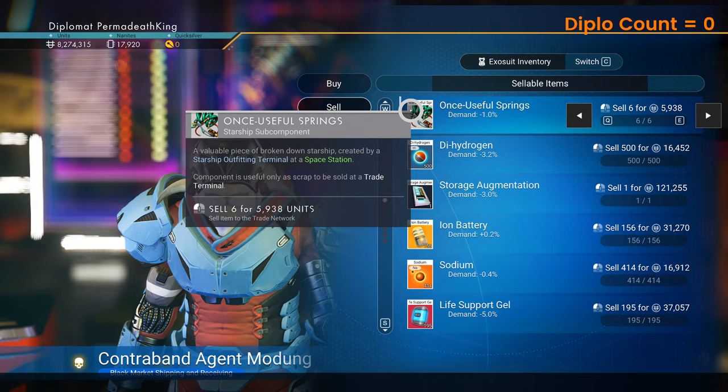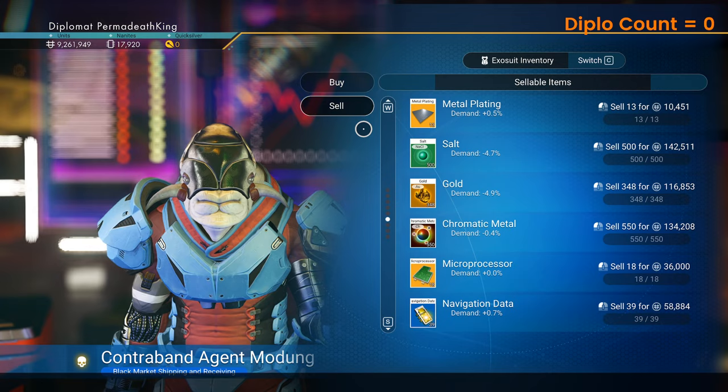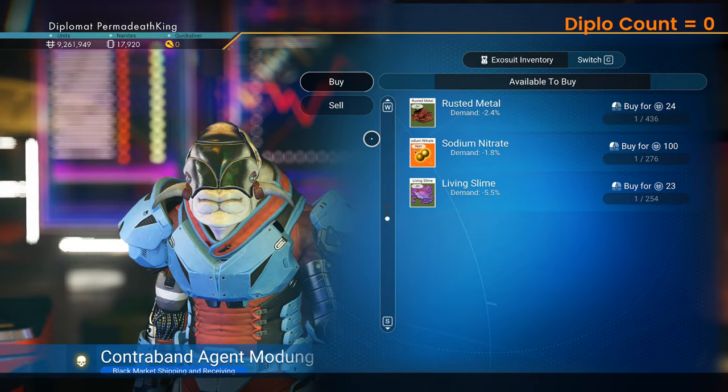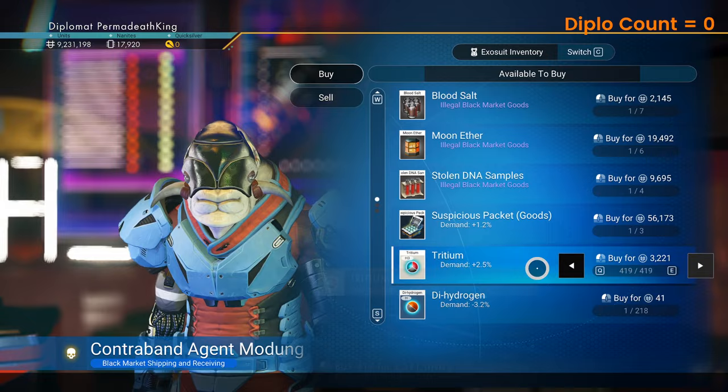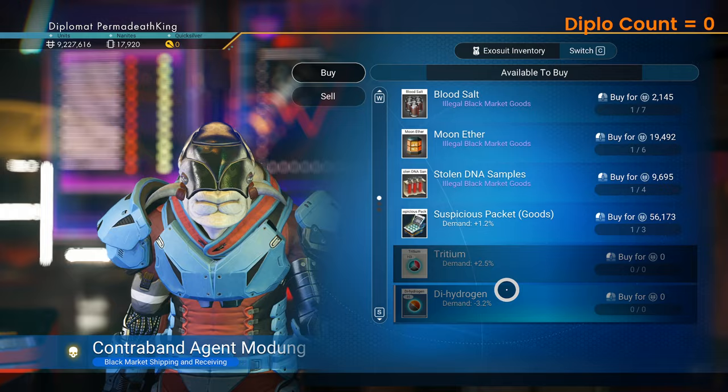We got only one storage augment, unfortunately. Oh well, you can't always be lucky. Right, does he actually... She sells this. I need this. I need these. He doesn't sell tritium, unfortunately. Oh, he does. There we go. Need that. Buy the dihydrogen as well whilst we're here.